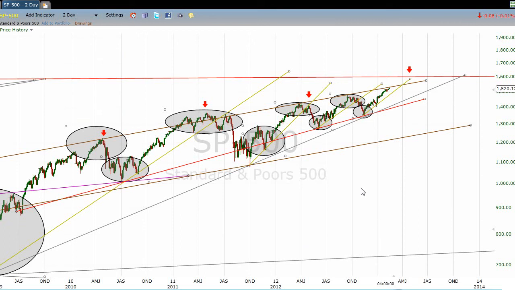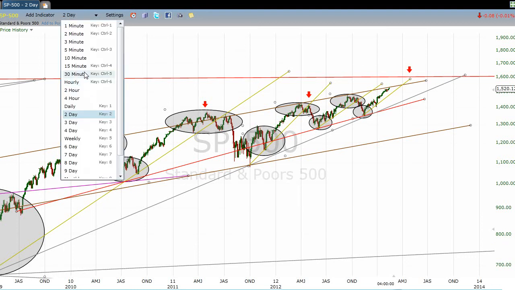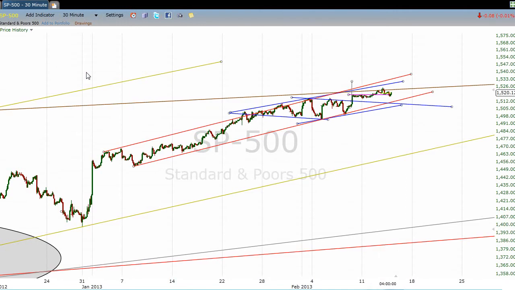So we're not quite 4 years into this huge rally off of that March 9, 2009 low. But we're getting close. So we're getting close to 4 years. And that would be about the average lifespan of a bull cycle in the modern era. So I think we've just got to watch this really, really carefully.